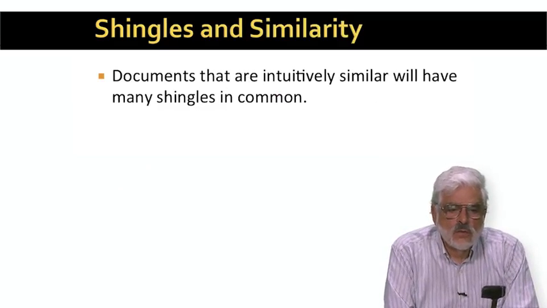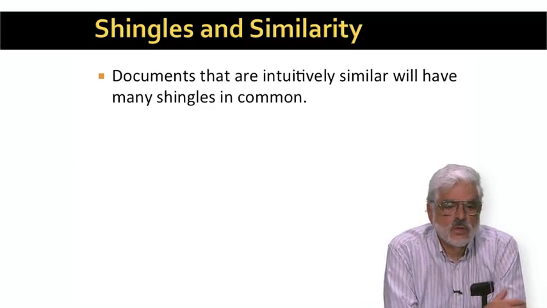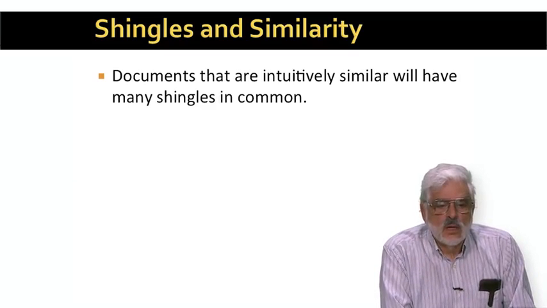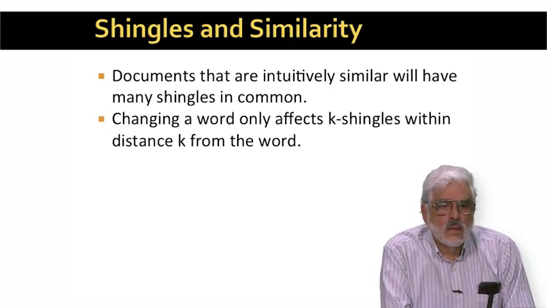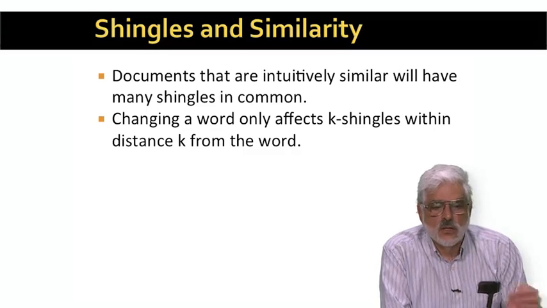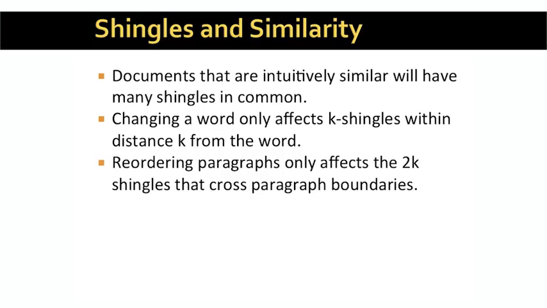We need to assure ourselves that replacing a document by its shingles still lets us detect pairs of documents that are intuitively similar. In fact, similarity of shingle sets captures many of the kinds of document changes that we would regard as keeping the document similar. For example, if we're using k-shingles and we change one word, only the k-shingles to the left and right of the word, as well as shingles within the word, can be affected. And we can reorder entire paragraphs without affecting any shingles except the shingles that cross the boundaries between the paragraph removed and the paragraphs just before and after in both the new and old positions.